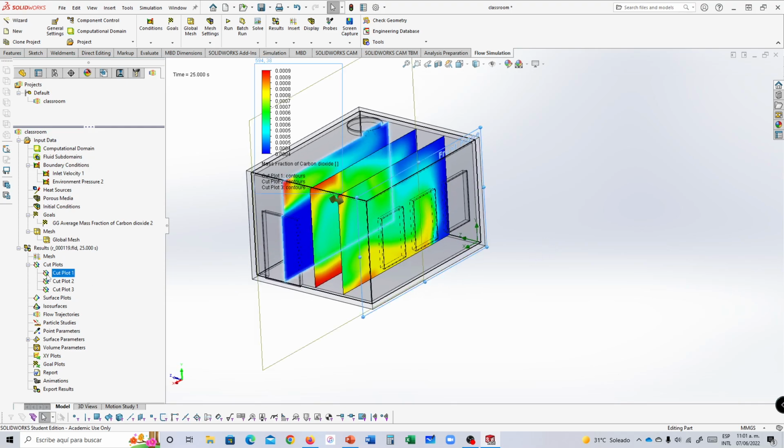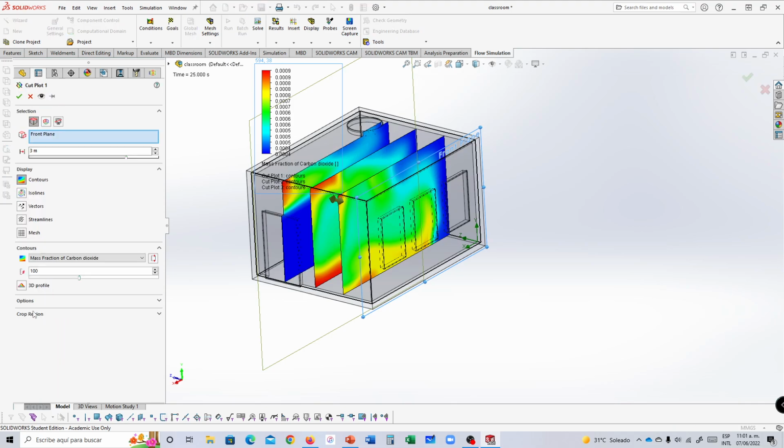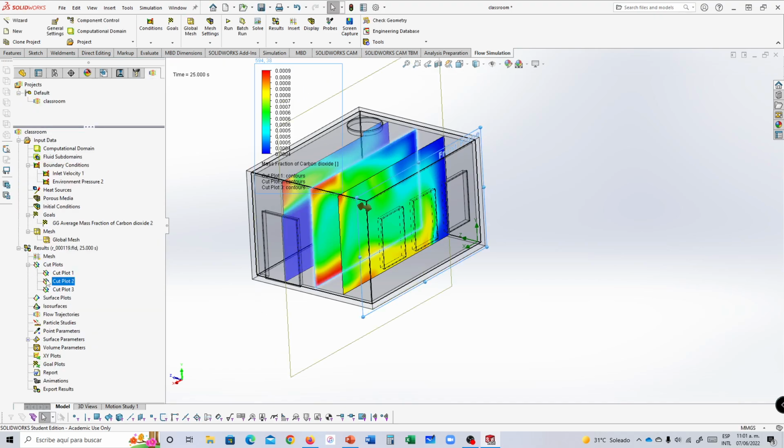If you want, you can change the transparency here in options, 0.5. You can do the same for the other.